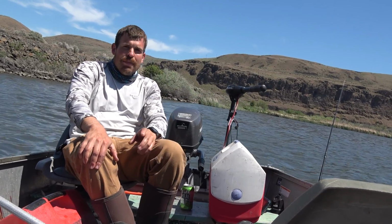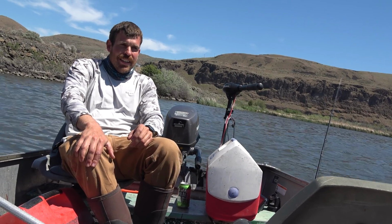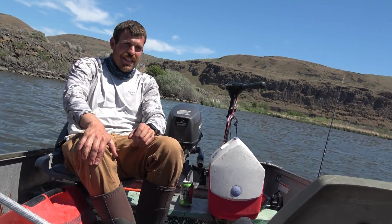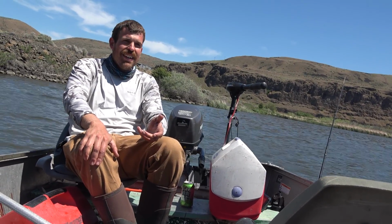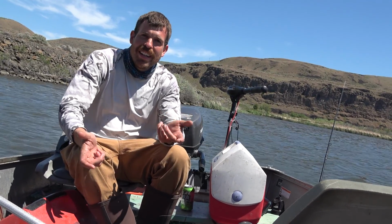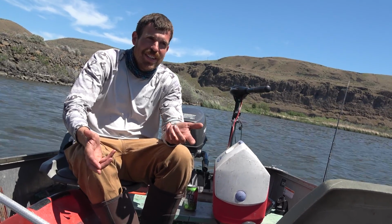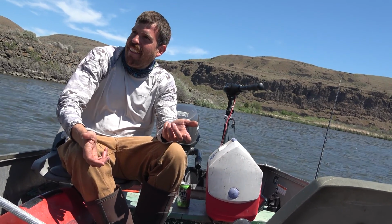When I took off in the dark, I pulled my front anchor, took off in the dark, and got back to the marina, got the boat on the trailer, and was going through the parking lot, heard like a clinking sound. My rear anchor was just dragging behind the trailer, so I went a couple of miles with the anchor dragging behind the boat and got the rope all twisted up. Luckily the rope did not go in the motor. Never had that happen to me before, so weird, but hey.